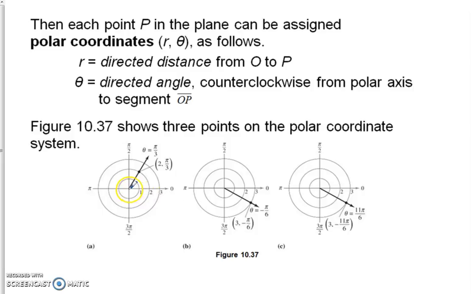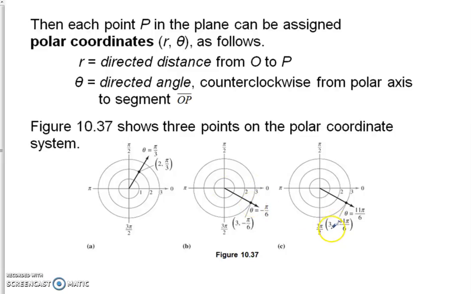First, we've got the point (2, pi over 3), and oftentimes we use concentric circles here. When we're graphing in polar coordinate form, it's much simpler and easy to see. Our angle measures from 0 to 2 pi going counterclockwise. So here you can see the point (2, pi over 3). The next one is (3, negative pi over 6). So in essence I have gone out 3 units and then rotated by negative pi over 6.